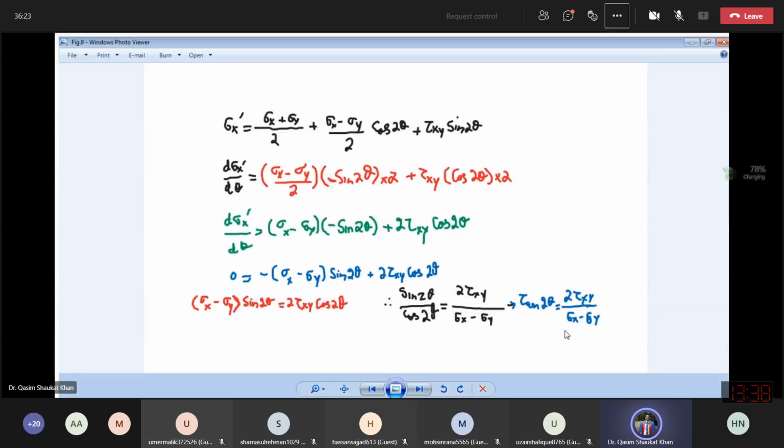So this was the derivation for the computation of orientation of the principal planes, which we have done earlier. If you have, you can also keep this equation in mind while doing the derivation of equation number 3. Please do it and let me know. Take 2-3 minutes to do it, and then let me know the expression.